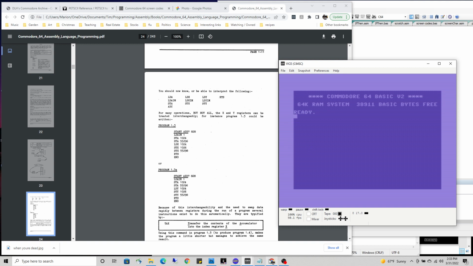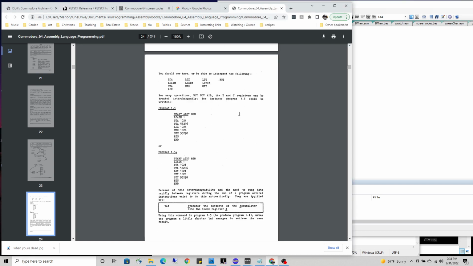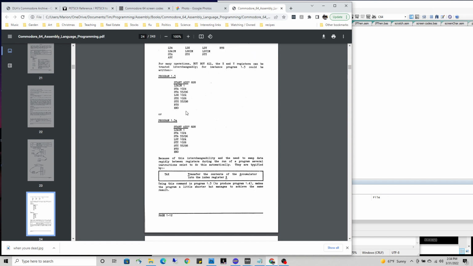Let me jump back here for one quickie second. I'm going to go back to addition. There's the addition where we use clear carry to make sure that the mathematical operation was correct. And he also had you throw in this clear decimal, which I have found isn't necessary for this particular program, so maybe that was overkill, but it works just as well with just this bit. And then here he shows you what I already showed you, that you can do the same thing using the X register and the Y register.